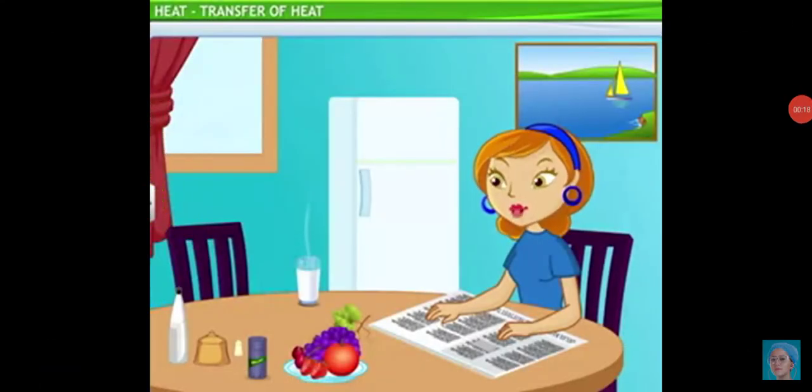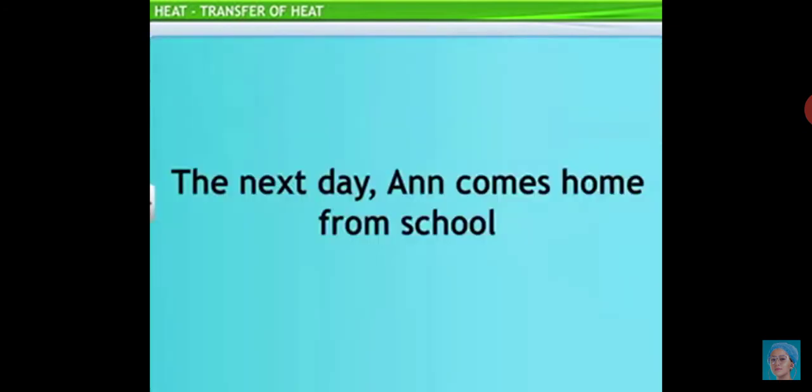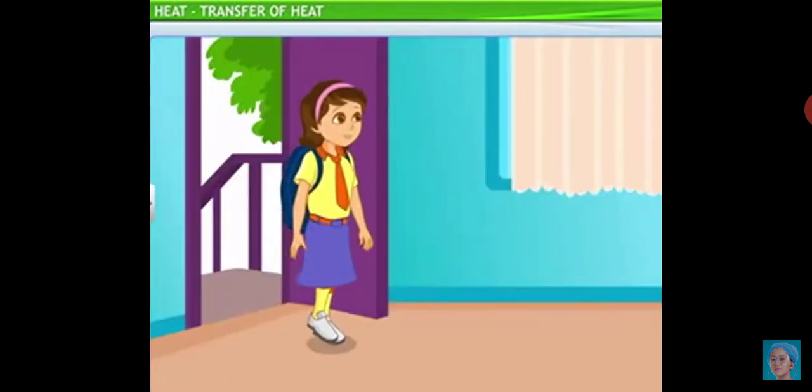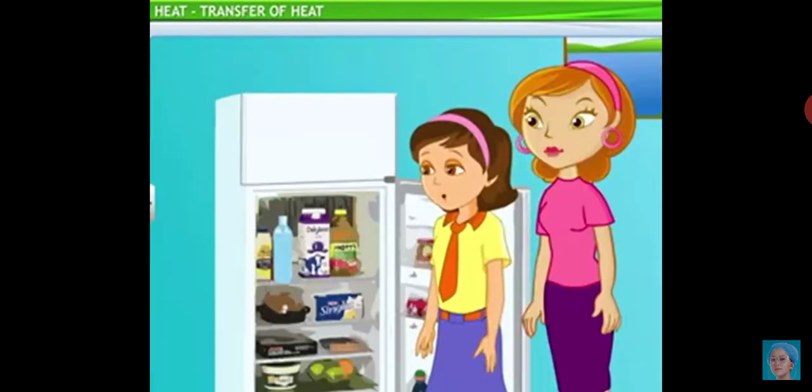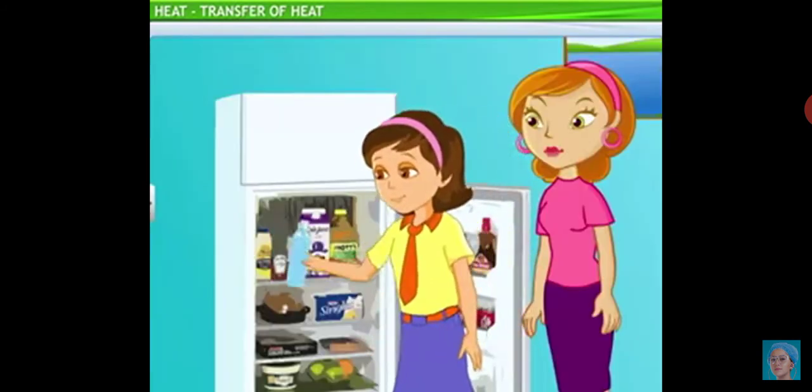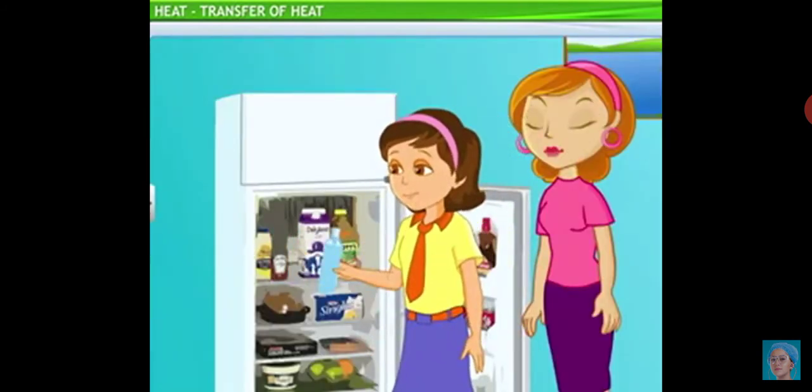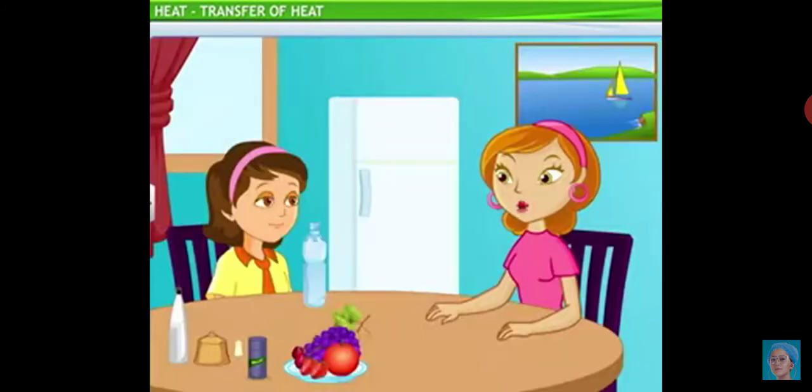And your milk is getting cold. It's so hot outside. Chilled water tastes so good. Make sure you put the bottle back in the fridge. The water will become warm if left outside. But yesterday you said the milk was getting cold when it was lying outside. How can one thing become cold and the other warm in the same environment?